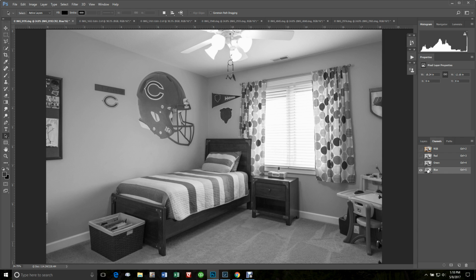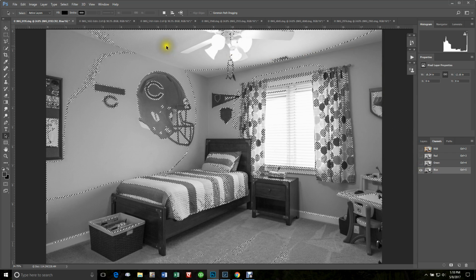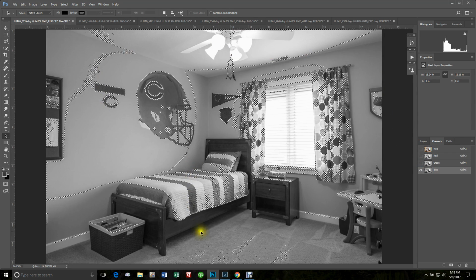So to create a selection of a channel based on the luminance of this channel, you just simply hold down the Control or Command key and click on that channel's thumbnail, and you can see the marching ants popped up.